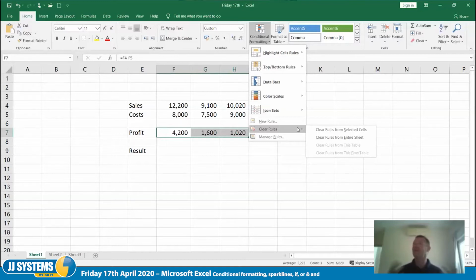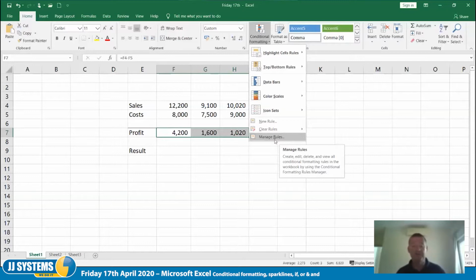Needless to say, you can have enough rules for whatever you want to do. So that's for clearing them. And the last one is for managing them. So if you've got a rule that's highly complex, you spend ages putting it in there, it does all sorts of different things, and then makes it go green as a result, and suddenly someone says, oh no, we want it to be blue now, then rather than having to just delete the rule and start again, you can go to manage rule and you can just tweak it and change a little bit about it.